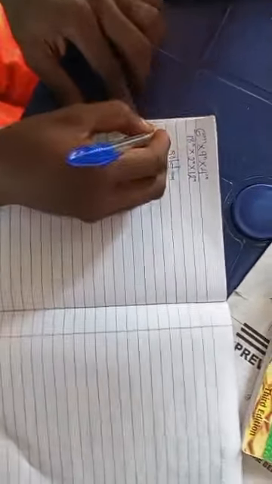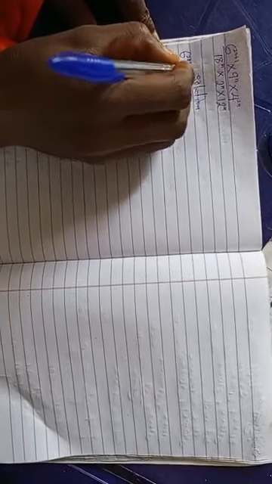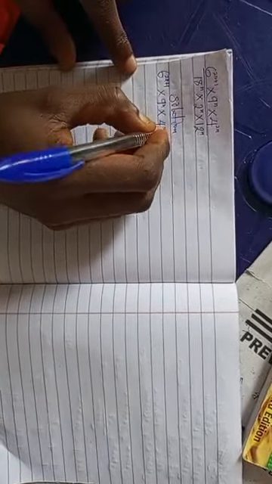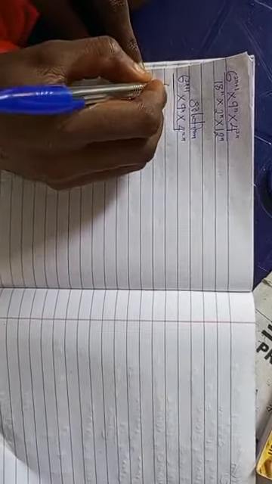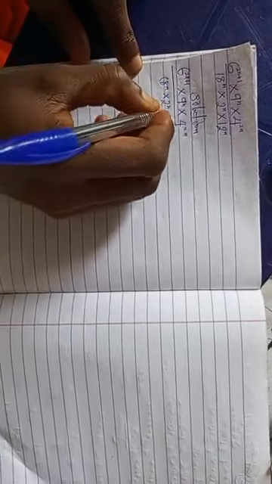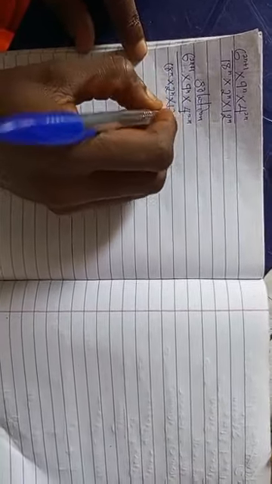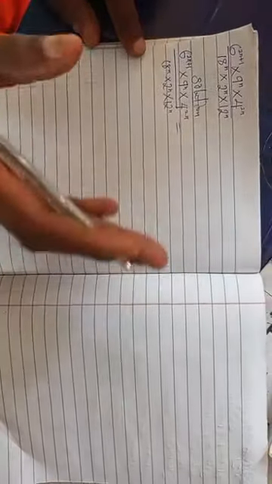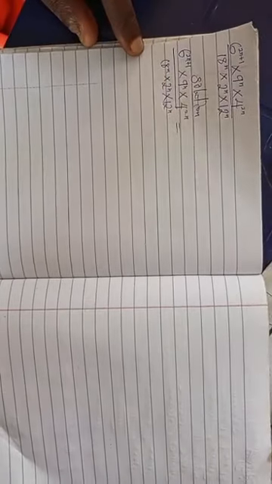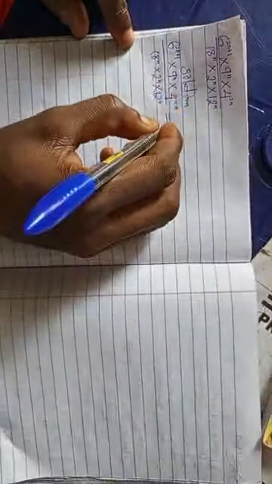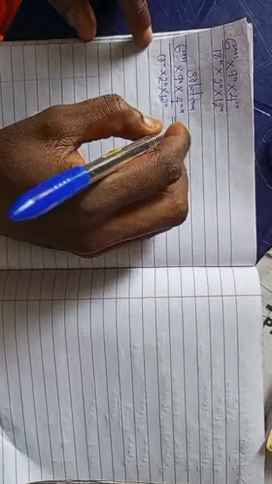Bring down the question. This is 6 to the power of 2n plus 1 times 9 to the power of n times 4 to the power of 2n, over 18 to the power of n times 2 to the power of n times 12 to the power of n. First and foremost, what are you going to do? Change all the numbers there to their prime factors, express them in prime factors format.